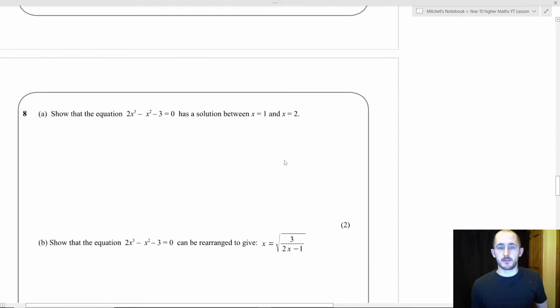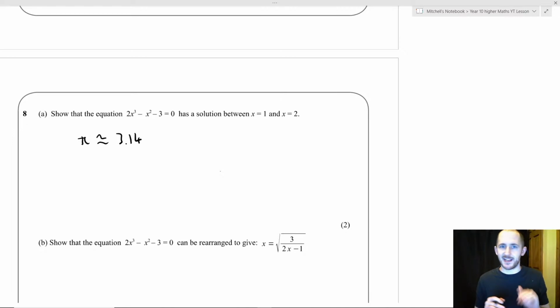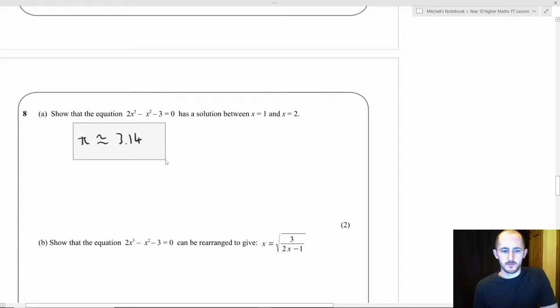Approximate means close to, yeah, that's exactly what it means. It doesn't mean exact. So approximate means it's roughly correct. So for example, if I said pi, right, it's infinitely long, but I could say it's approximately 3.14, right? Because it's close to 3.14, but it's not exactly 3.14. Or if I were guessing your height, I might say you're approximately 5'6" or something. It's not exact, but it's an approximate.